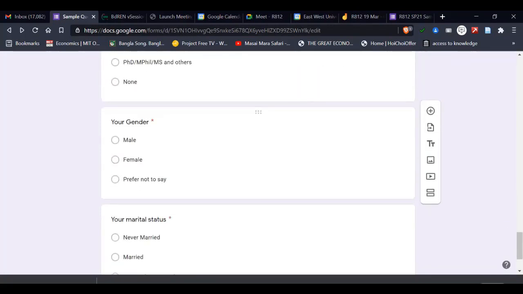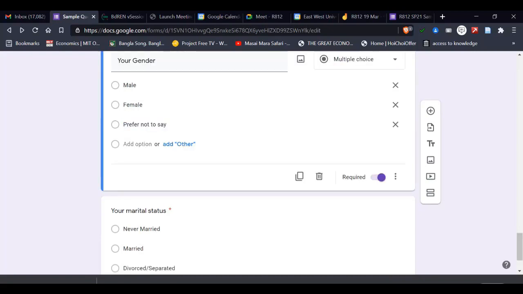Your gender. Now, somebody may say, I do not want to say, no or yes. I don't want to reveal my gender. You might give him an option. Or somebody has a third gender, so you might say third gender. So I'm giving you the idea that it depends on what your research purpose is. Not necessarily do you have to do it this way.